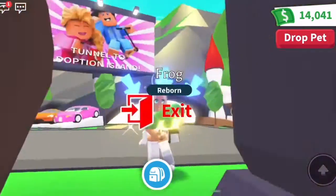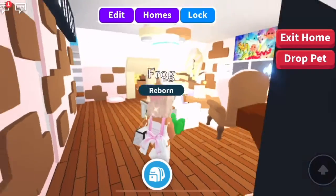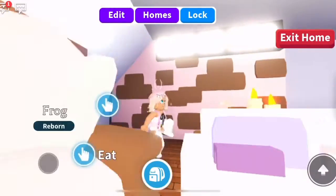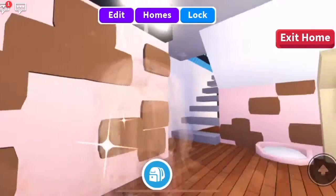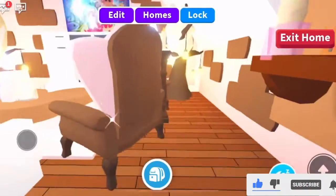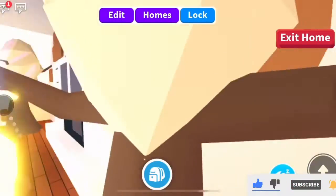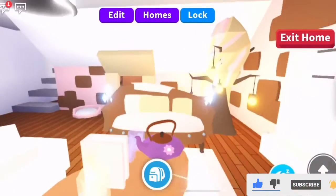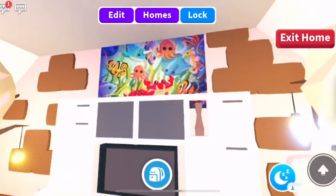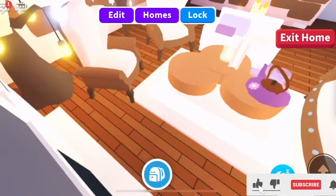I'm about to show you the crooked cottage and what I have done so far. So when you first walk in, I have the living room all done. I'm so excited to show you guys this. This is the room you first walk into when you get the crooked cottage, and I used all of the magic furniture because I thought it just went so well with this cottage, and I was right. I really love it guys.